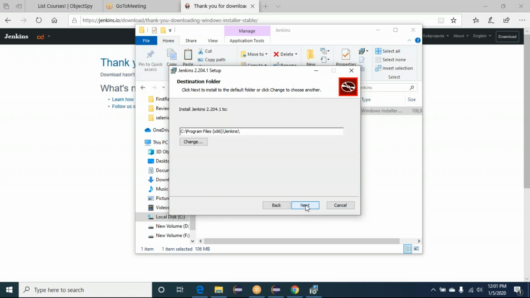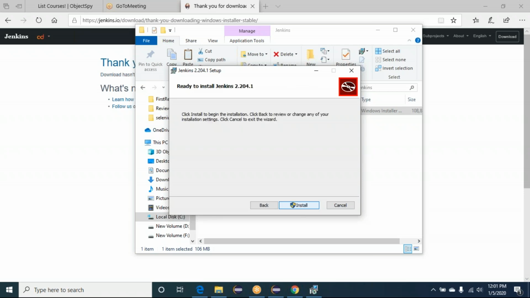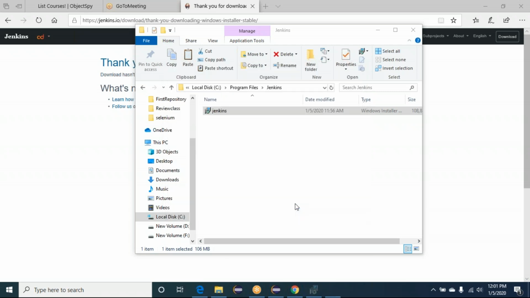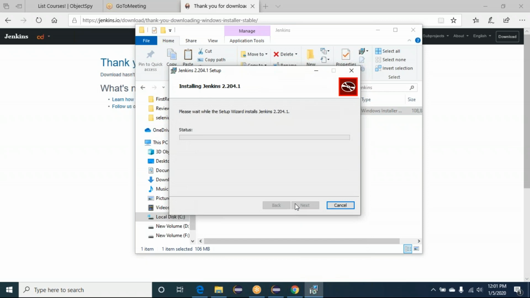This window is telling that it's going to store all that stuff in the program files folder. Leave it the same. Next. This window, click install. Windows will ask you yes or no. Click yes if that's the case.